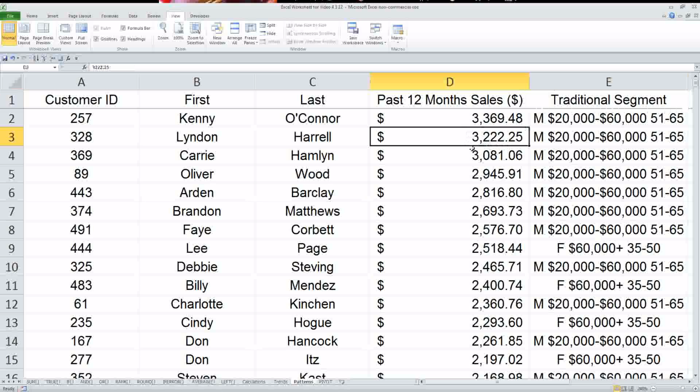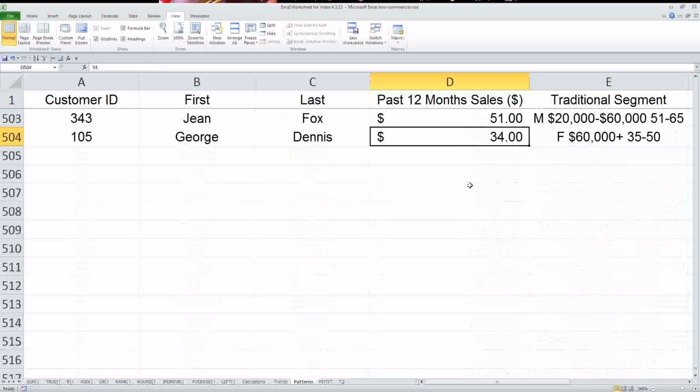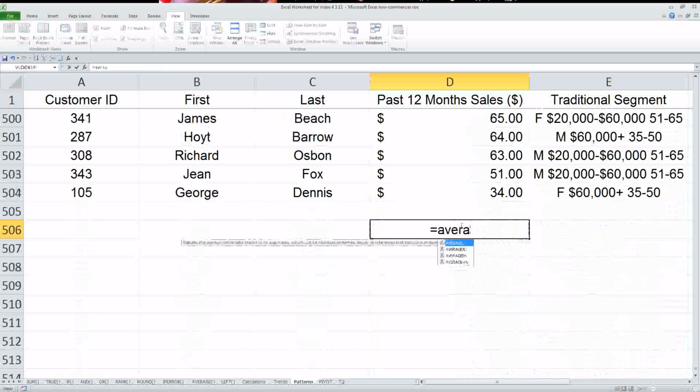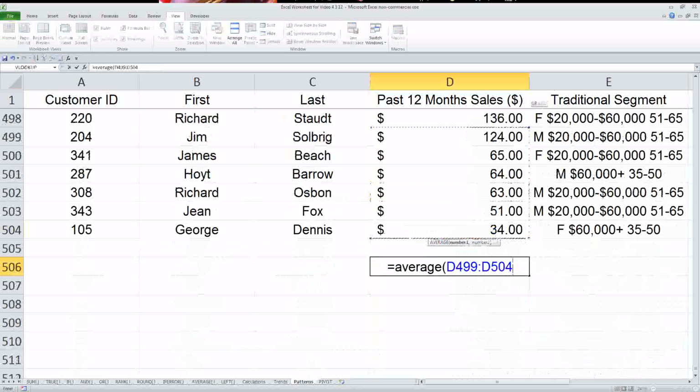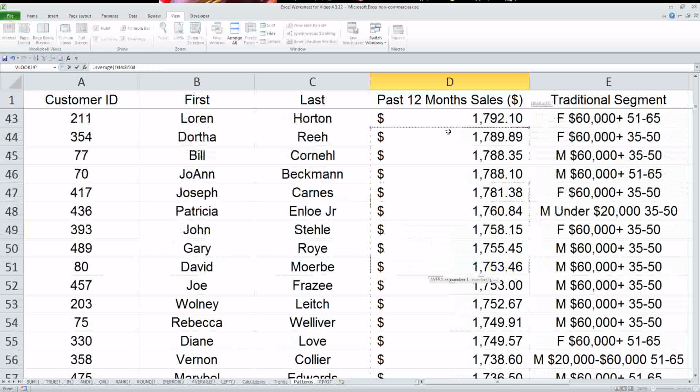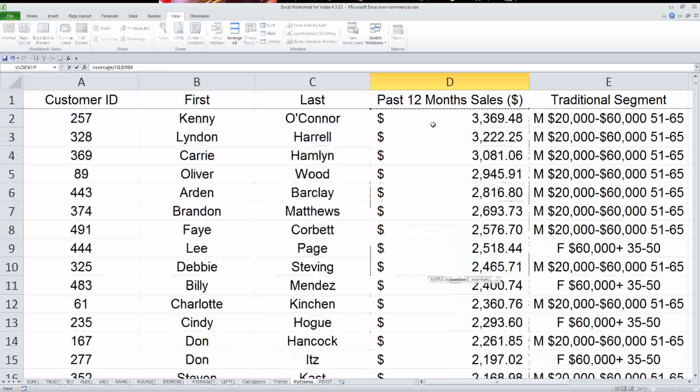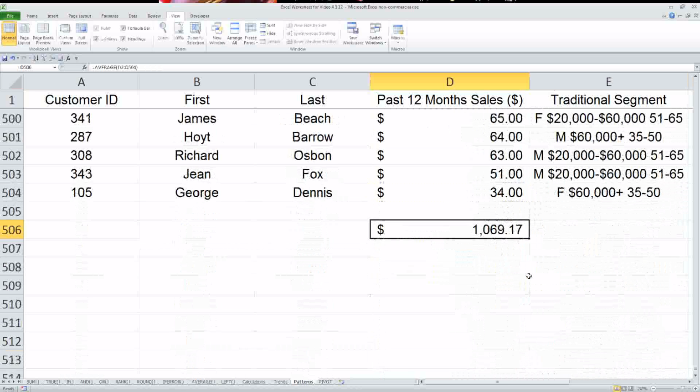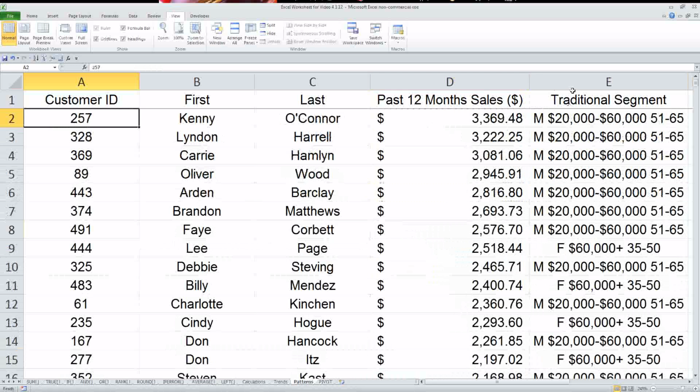If I wanted to know the average, we could just go down here and enter the function for average, and we end up knowing what the answer is. There's your average. Easy enough. But what if you want to know the average by segment? That's a little more time consuming to figure out how to do. Well, if you have a pivot table, it's quite easy. So let's go ahead and do it.